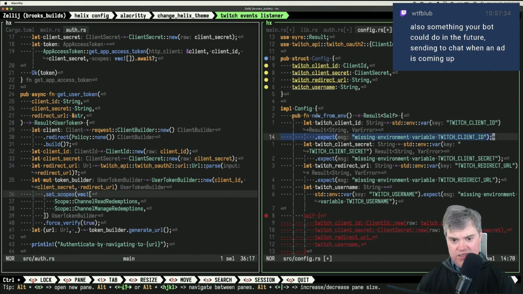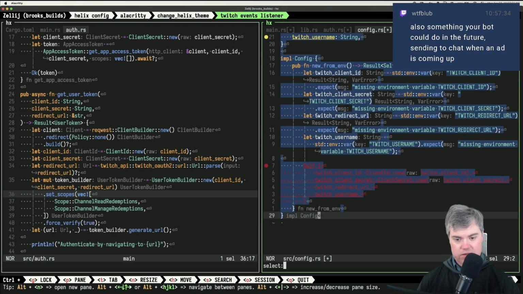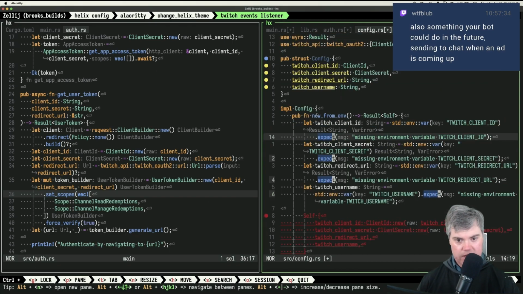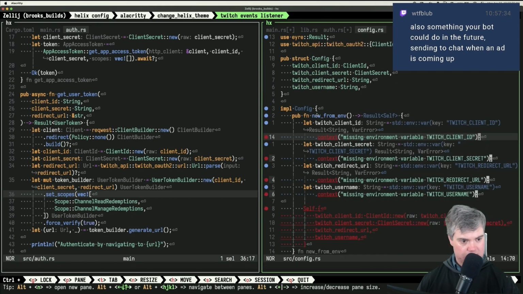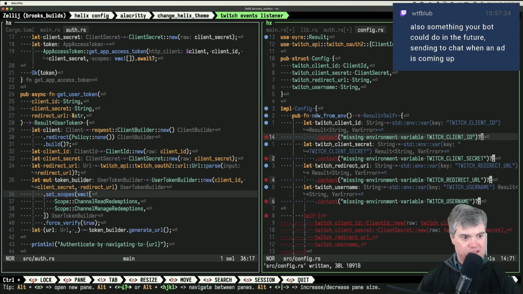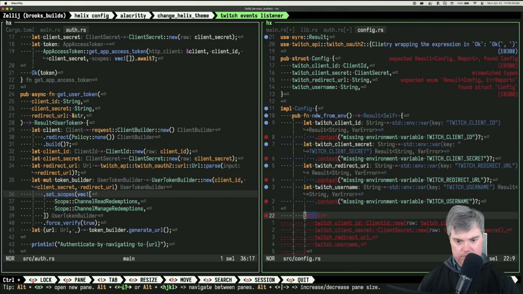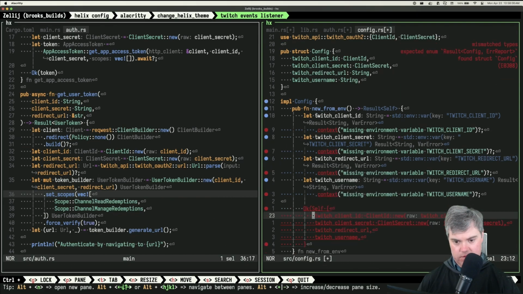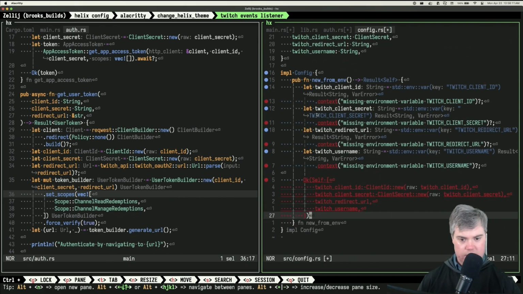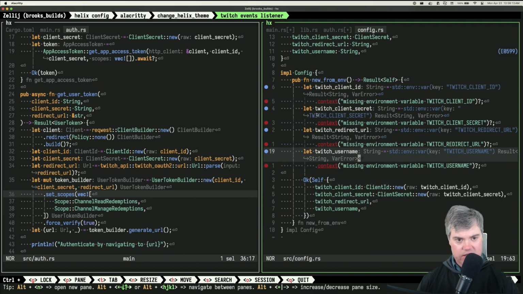Okay, so for each of these expects, let's change those to context. And then we can question mark you. And then return Ok(self) at the end.